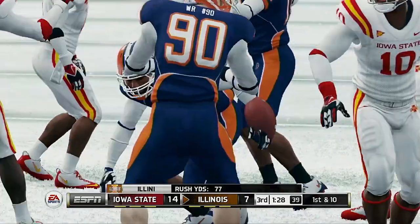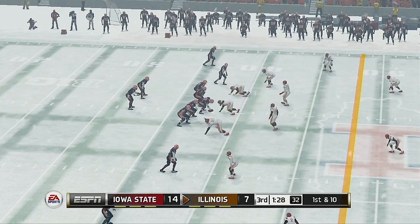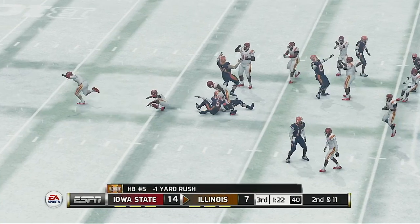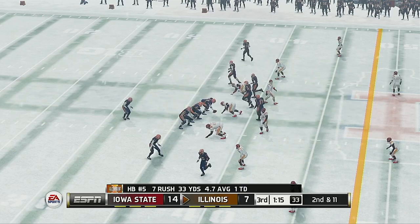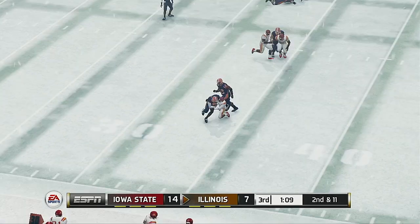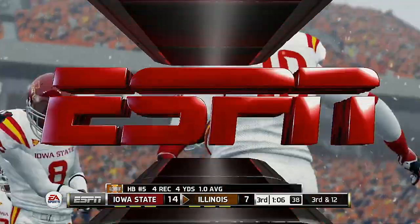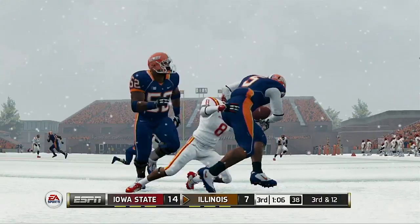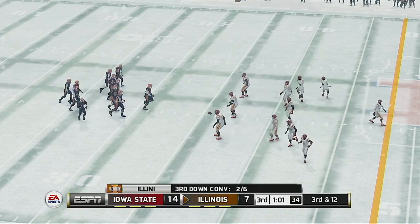And down he goes, around the 38-yard line. At about the 37-yard line. Loss of 1 yard on the play. That'll bring up second and 11. Got it, but he's going to lose yards here. Loss of 2 on the play. That brings up 12. Third down and 12. Ball on the 35-yard line.